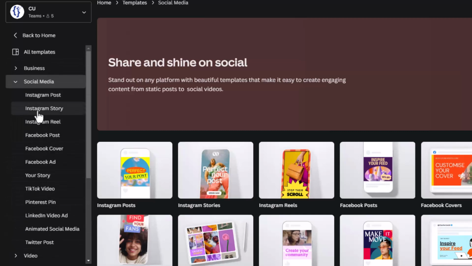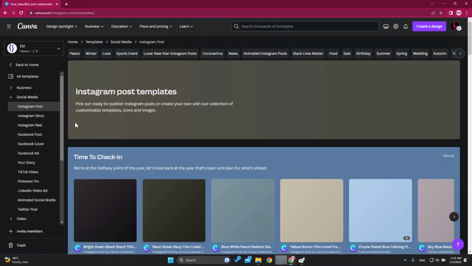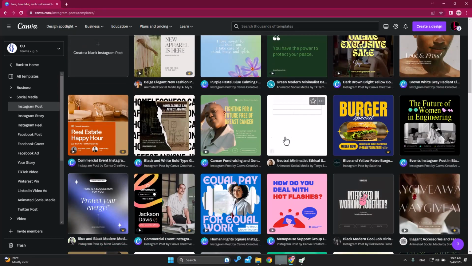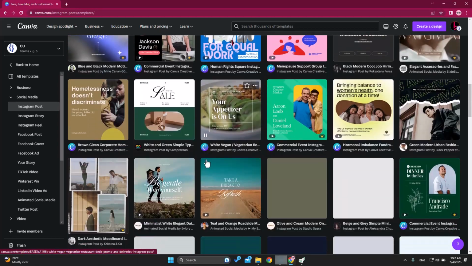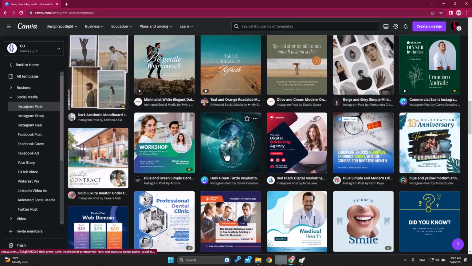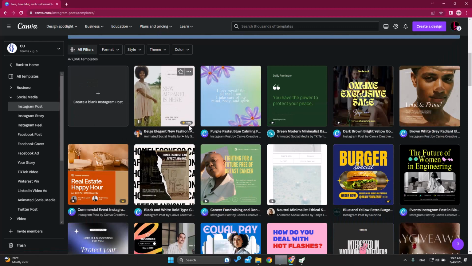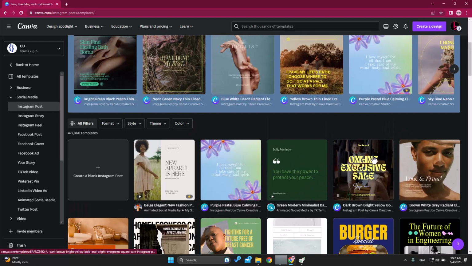And in social media, if we want to create a post for our Instagram account, we can choose this one in the category. It will show a lot of sample designs here, and all the designs are really nice and good looking. Be careful, there are two different types of designs: free and premium or Pro. The Pro designs are not available for you if you're using the free account, but these designs are totally free.